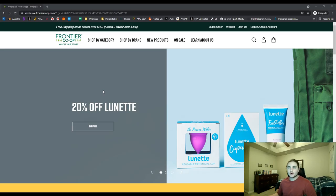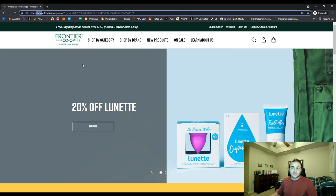The website we're going to be using to ungate this category is called Frontier Co-op. If you don't already have an account, I'll show you real quick how to make one. If you have an account you can skip ahead a little bit. To make an account you're going to press 'Join Us' on the home page. Just a side note — make sure you're on wholesale.frontiercoop.com because they have a direct-to-consumer website, and we want to make sure we're on the wholesale website.